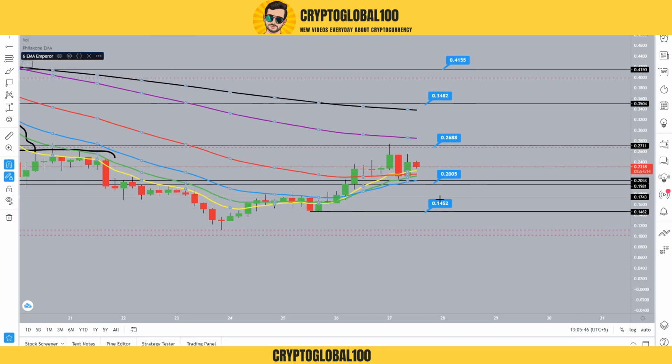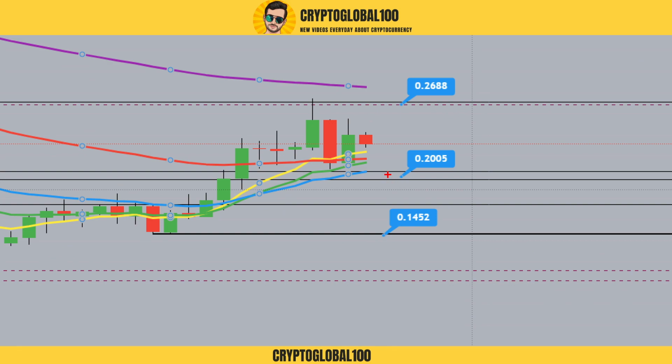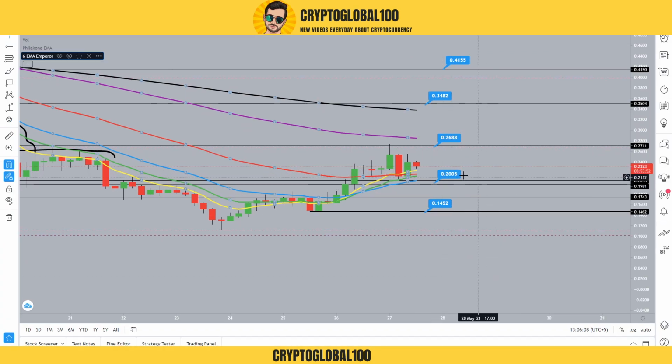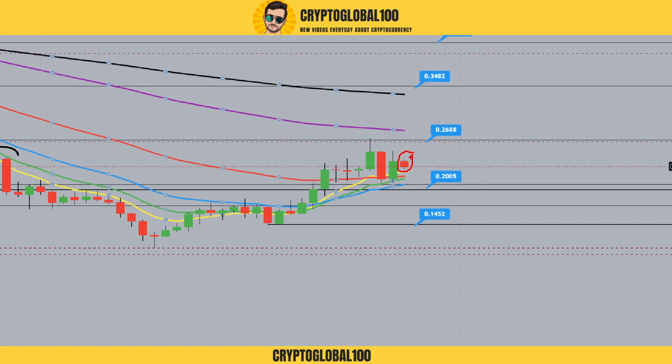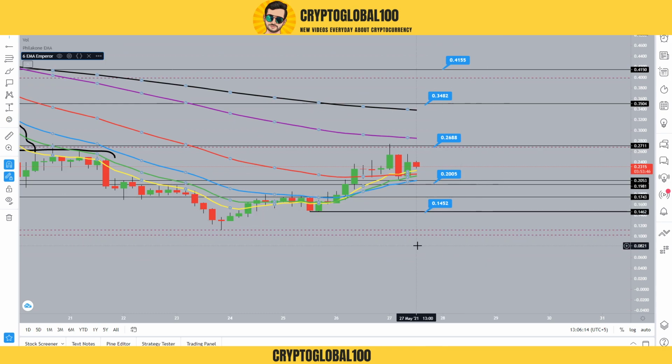If you want to place buy orders, you can place your buy order here, and if it wicks below, you can average down your entries around here. So wait for the confirmation. If any candle wicks here and gets rejected, then place a buy order here. These are the things you have to look for. You have to look at the price. Candles are very important. You can't trust the indicators.